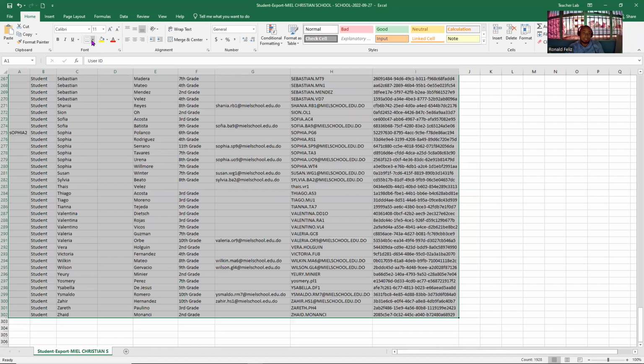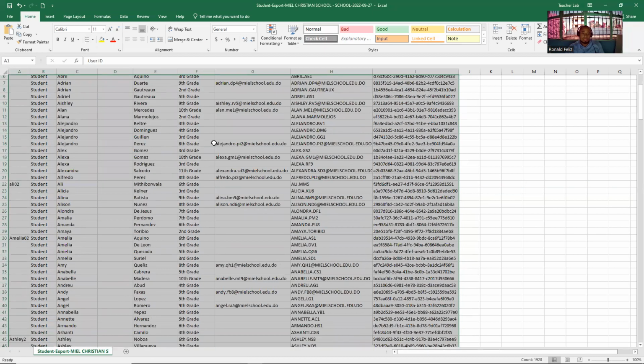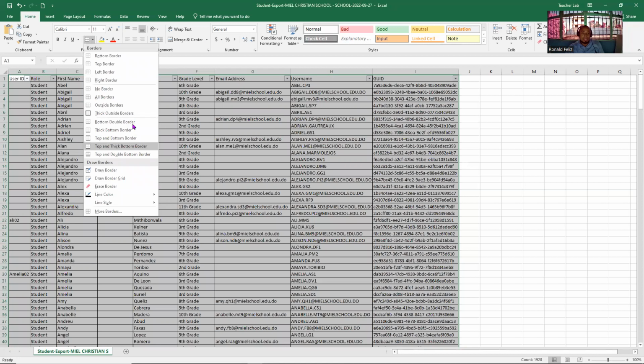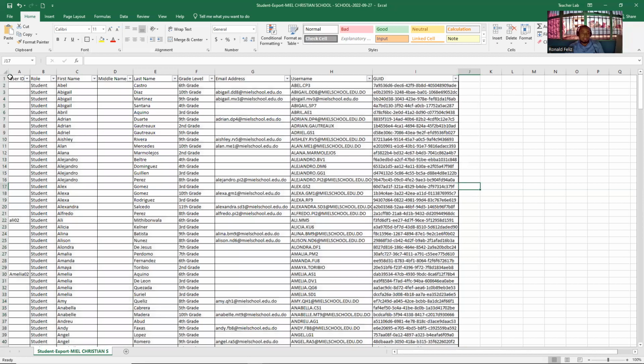next thing. You add all borders, okay, all borders, and if you wish, you can also apply the thick outside borders too. And you can design the top of your list here in a proper way.